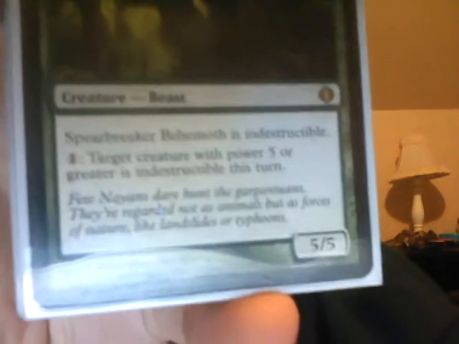Whenever a creature you control is put into the graveyard from play, it deals damage equal to its power to target player. I've won so many games with Spearbreaker Behemoth making him indestructible, and then I wipe the board of all my other creatures and they take like 40 damage and die. And he himself is indestructible, so it's pretty good. I've missed that a couple times when I first started playing this deck, but after that it got pretty easy.